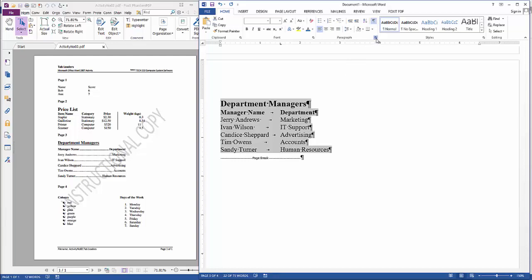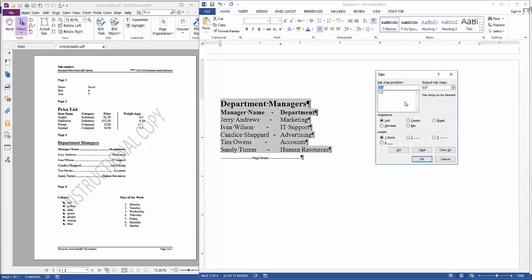So we just need to go to paragraph and then tabs, and then we'll just set a tab stop. Let's say, for example, I want a 3.5 inch tab stop, and then aligned to right. So as you can see, it is aligned to right. So let's set the alignment to right, and then the type of leader.